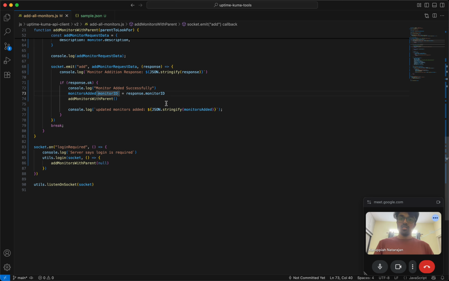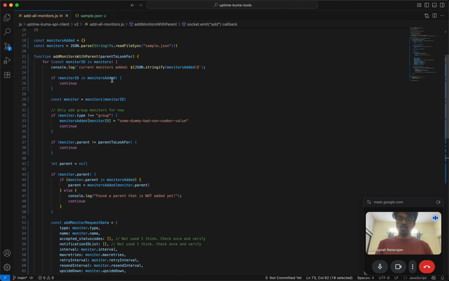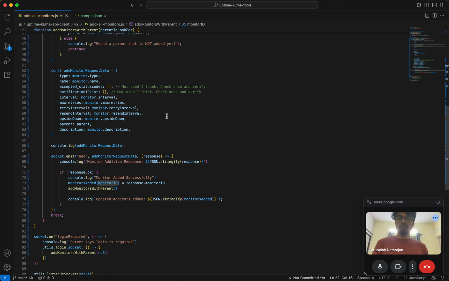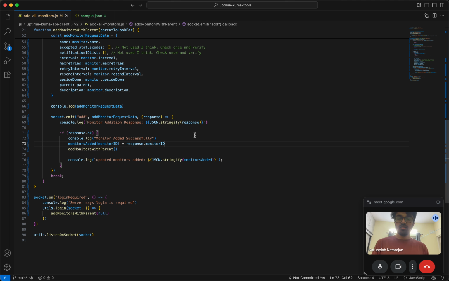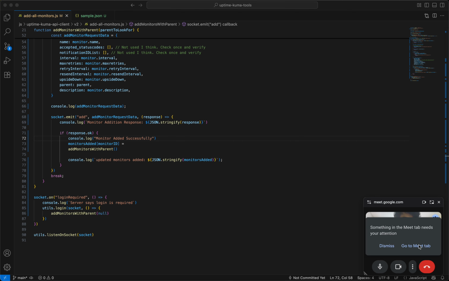Okay, so no, I don't have a problem. So this is the old one, this is the new one, right? So I'll just say something like, maybe I should actually say monitor ID, like old monitor ID and then new monitor ID, because, right, this is basically, let me just fix this a moment.